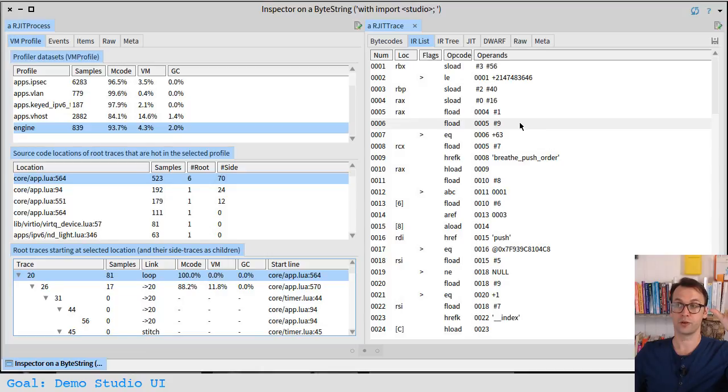The source code and the bytecode are essentially debugging aids. They don't have that much to do with how the code executes, but as a programmer, when you want to understand the lower domains like the intermediate representation code, you want to map that back to the bytecode and the source code. In the IR code, you can see all of the optimizations that were done. You can see all of the type information that the compiler inferred and decided to rely on for that specialized piece of machine code.